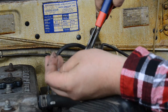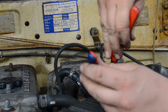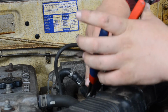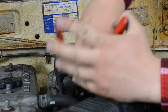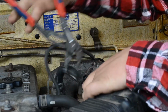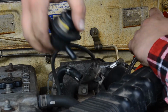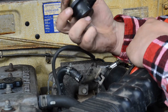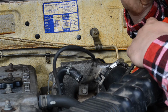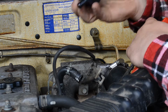A couple little hose clamps you get in here and remove. And it's just a matter of which way you want to do it. I reckon if I leave the pipes on here and just move the restrictor out the way, then I can block those pipes off with something a bit better. I mean, those clamps in there, they're not even tight, they're loose. That's one. And you down the bottom, right? That's 2. Boost restrictor. Diaphragm's working.